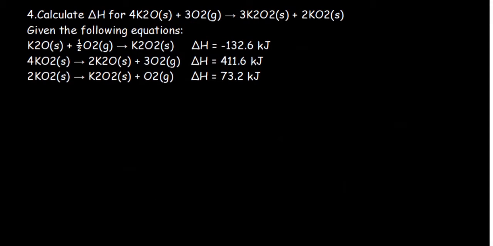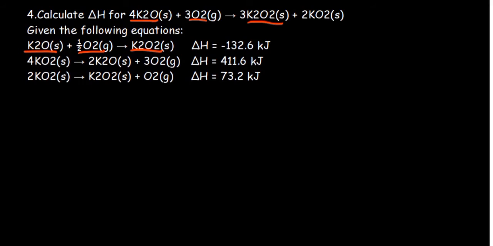Right, for question 4, we are told to calculate the enthalpy for that reaction. Equally, we're going to apply the same principles that we've applied in our first few questions. So what do we get to do now? I'll start by looking at the first reaction. Let's check whatever we have against the main equation. This is on the same side. The oxygen is at least there as well, and that is also matching up. So I don't see any necessity of us reversing that reaction. For now, we can keep it as it is.